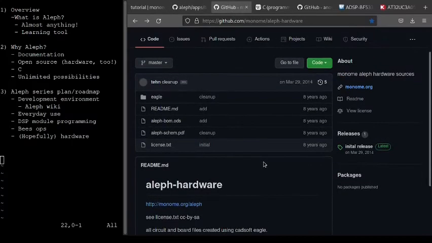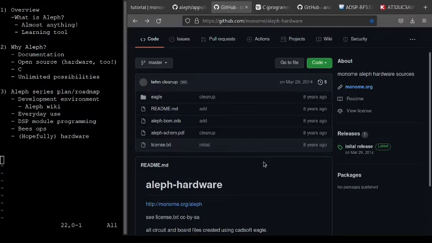Finally, and hopefully, hardware. I think this is going to be very difficult, but the reason is because, again, only so many of these things exist right now in the wild. It is possible, if you're very lucky and keep an eye on places that would handle these kind of things, to get an Aleph unit, but collector prices can definitely make things a bit difficult. I think that it would be really nice, not necessarily from a sales standpoint, but just from a use standpoint, to have a few more units out there.